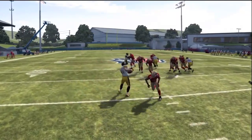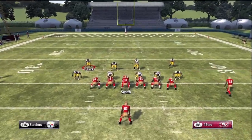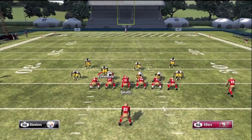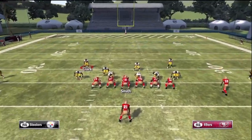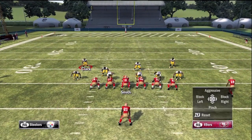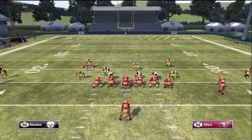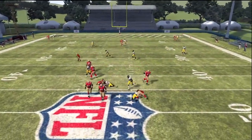We can't just rush three all game — that would be a waste of those awesome linebackers off the edge. So we're going to show blitz again, and then pressing R1 or RB on Xbox with the strategy pad quick links turned on, we can use the right stick to the right or the right stick to the left to quickly blitz either outside linebacker. Here the offense is worried about the blitz coming from the right, so they slide protect.